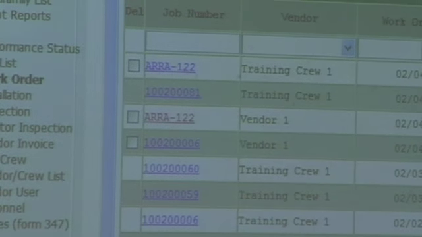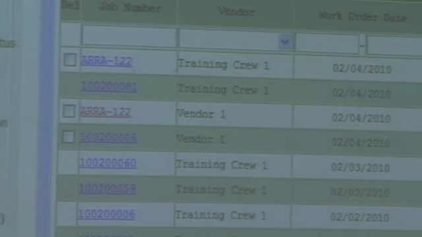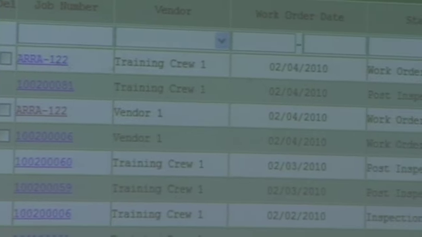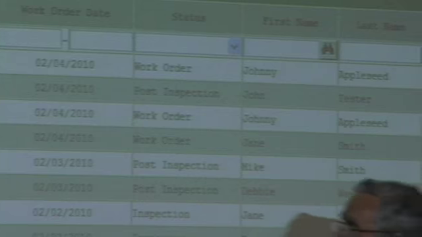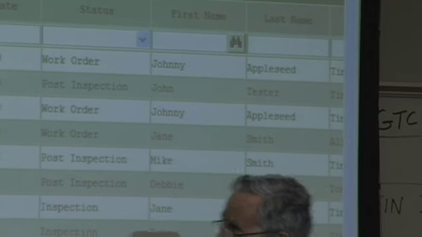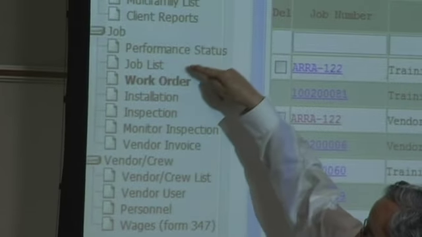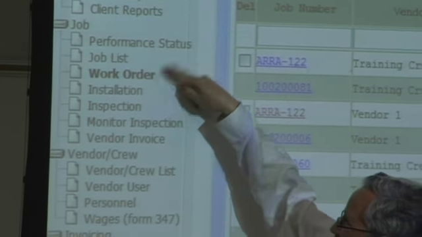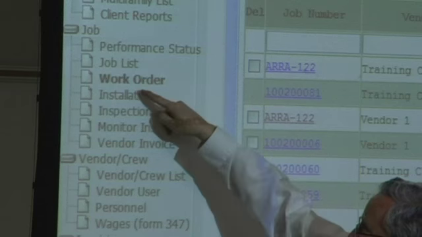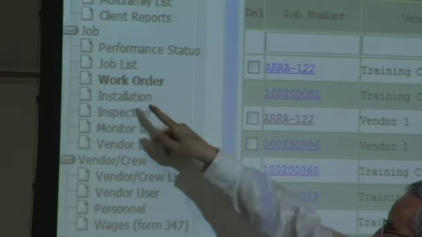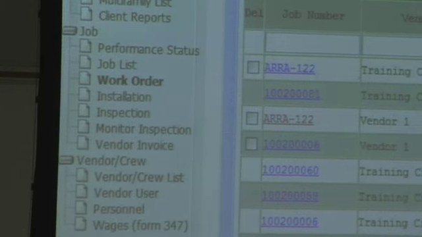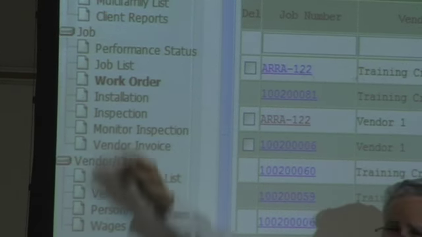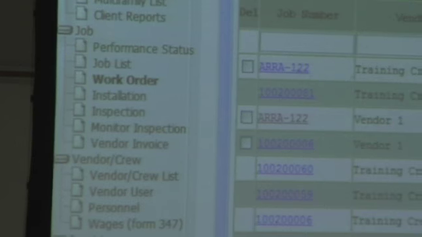And they're both at the work order level, meaning that I've just handed them out to someone. They haven't actually reported any installation activity yet. The next step, again, if you go right down the list here, after job list, I list the jobs out, make sure the job is done. I go to work order, look at which jobs are available, issue the work order for the jobs that are available. And then I'm starting to get these work orders back from either my crew or my vendor. Then I'm going to want to go and declare their installation. I'm going to go to installation here.